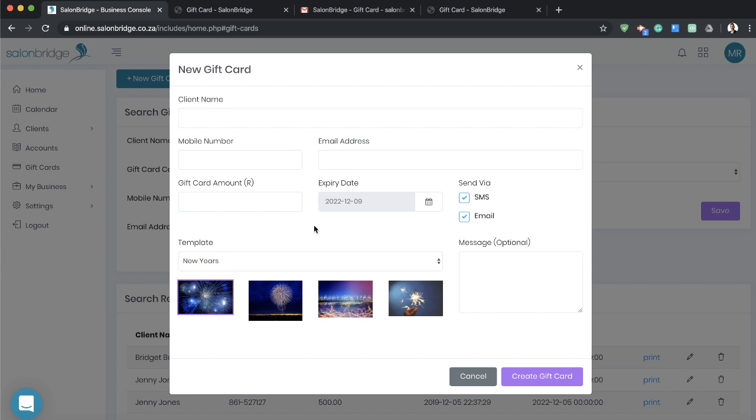For the online gift card purchases, this will be released this week, where we'll actually let your customers choose a template, put in a message, and pay online for the gift voucher, and this process will be completely automated. They can already do this, but the ability for them to choose a template will be released later on this week, and we'll obviously let customers know about that as well.